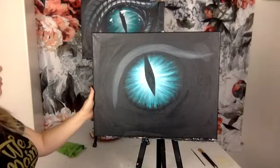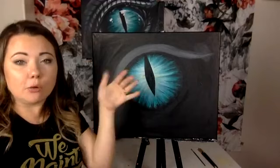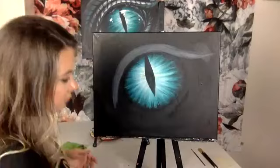So that's our first one. And you want it a little thinner here. But again, we can edit those lines with the black later on. All those lines are not final because of the black background. If we don't like them, we just add more black. So we can change the form, we can change the size, we can change everything, literally. You just have to put them in. So that's our first line.